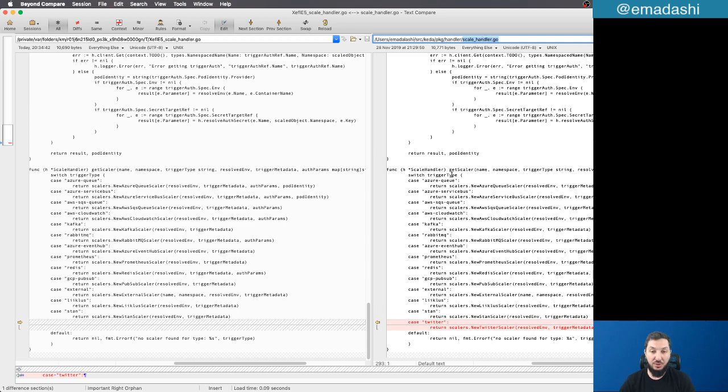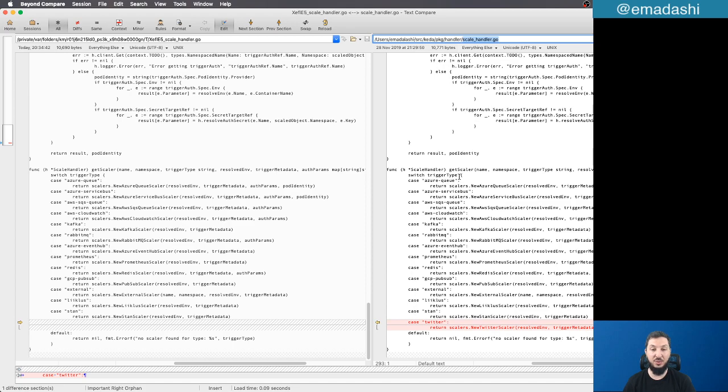Like we mentioned before, the getScaler method will be invoked whenever KEDA is monitoring a scaled object and needs to create a new scaler. It will come here, and based on the switch statement, we create the right scaler.